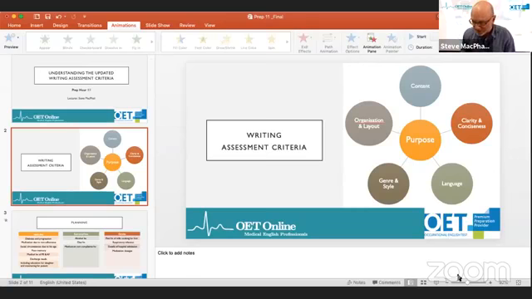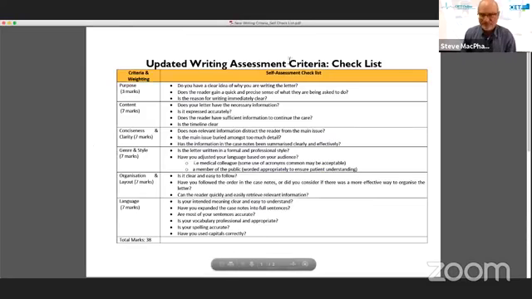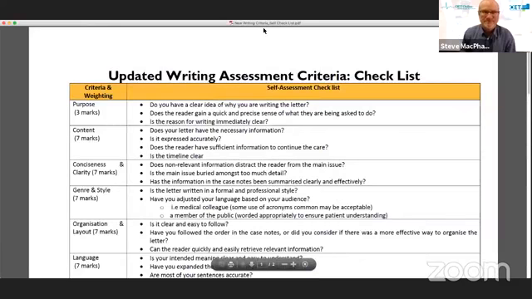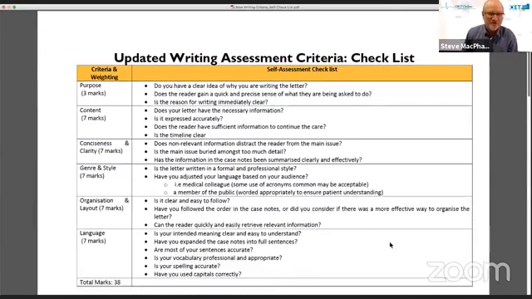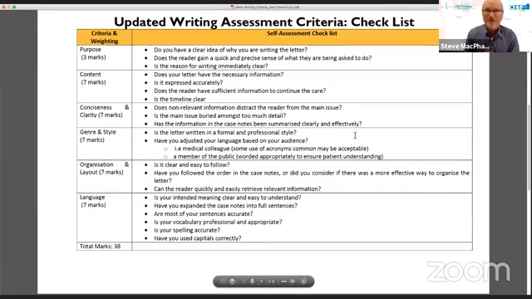So I'll just bring up a new slide. I've just turned this into something for yourselves, for the learner: how can you use this criteria to help you write effectively? Well, let's break it down.